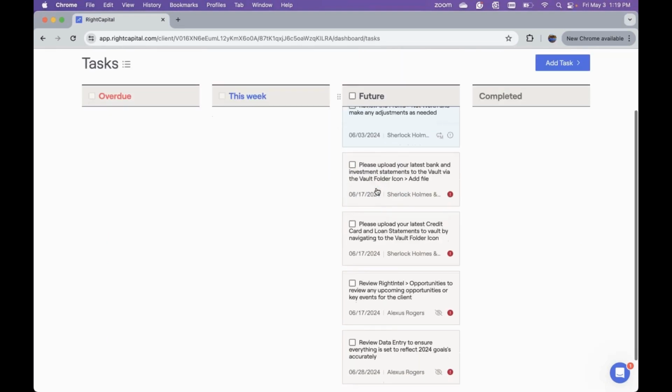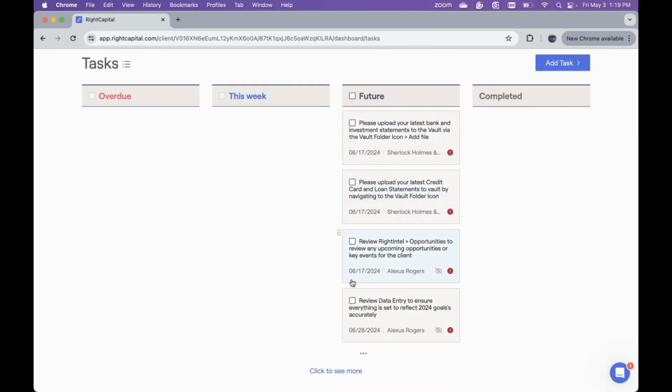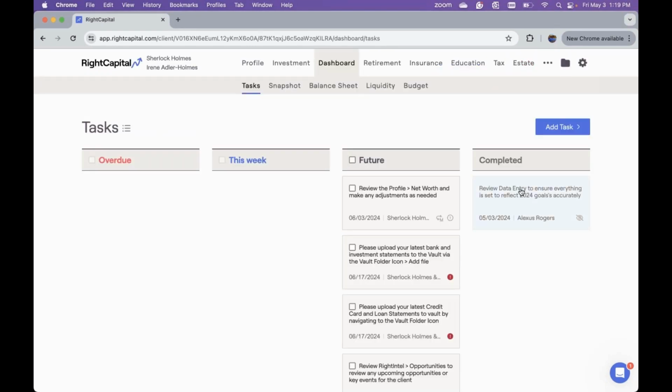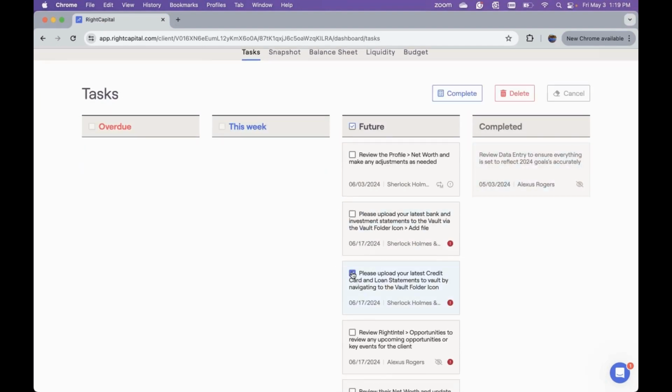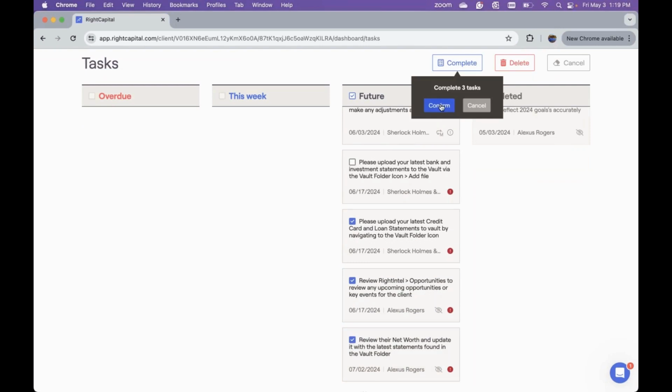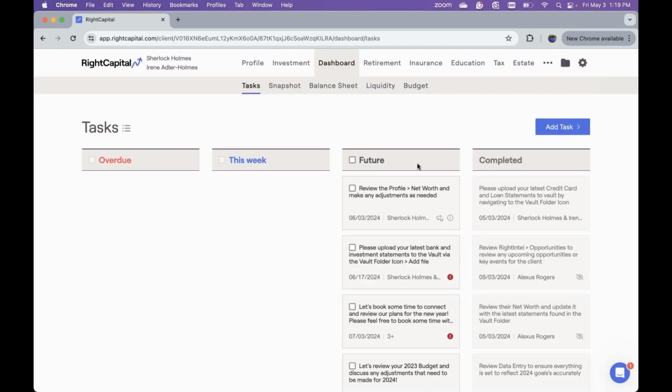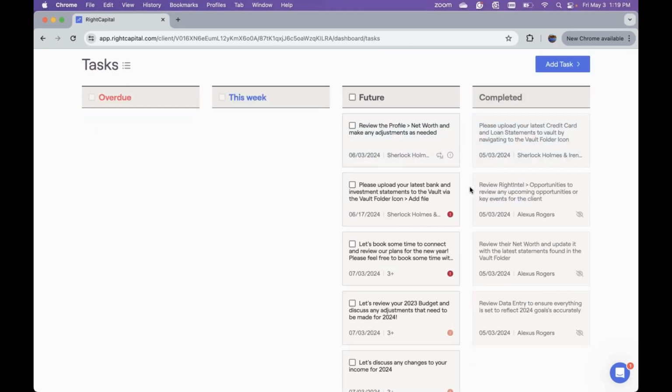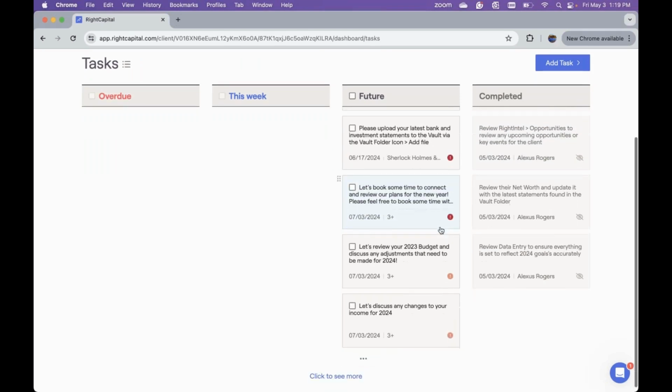To manage some of these existing tasks, so let's say, for example, we've already completed the data entry process for this, so we're going to just check off this particular task. We can then mark this as completed, and that'll then bring it to the completed section for us. You'll notice that as we check off a particular task, you'll also have the option to delete them or cancel whatever adjustment we're going to make, but we can also check off multiple and complete them all at once. And now we can view that list that is growing for completed tasks.